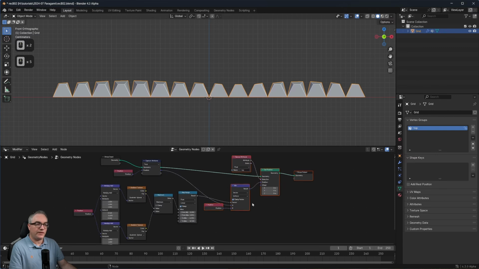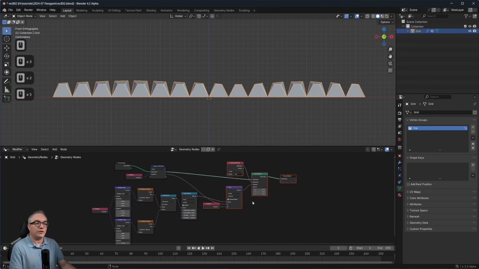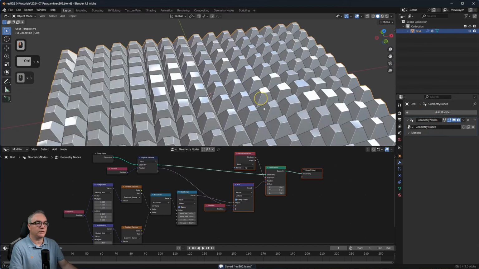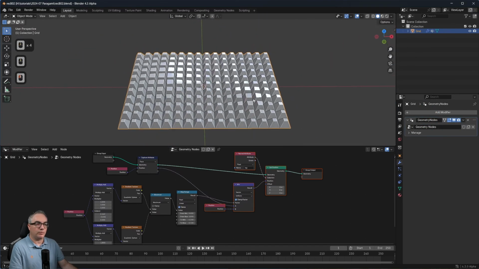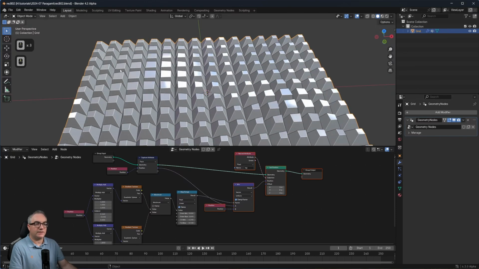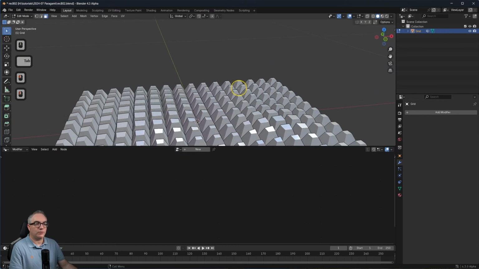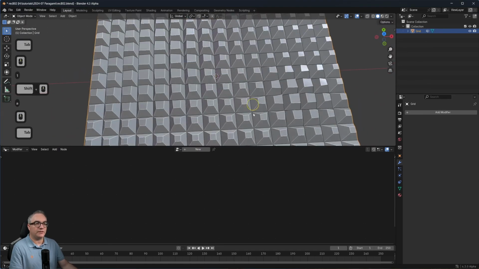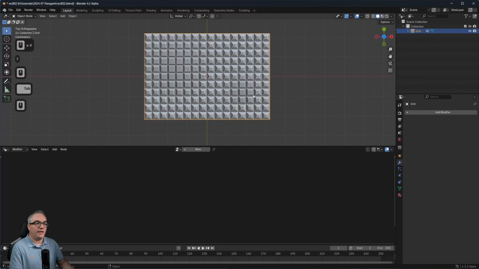So in order to do that, I'm gonna apply this geometry nodes modifier, because after all, geometry nodes is a modifier. And when we're happy with what we have here, we can apply it, and that bakes the changes that we have here into our mesh. Okay, so let's do that. Just click here and apply. Now if I go into edit mode, this is the mesh. There's no more modifier. This is now baked in.